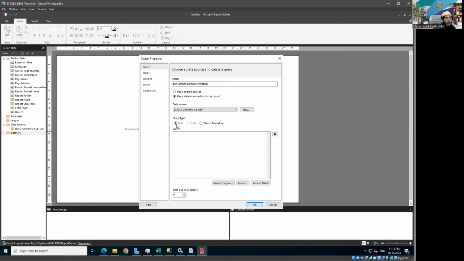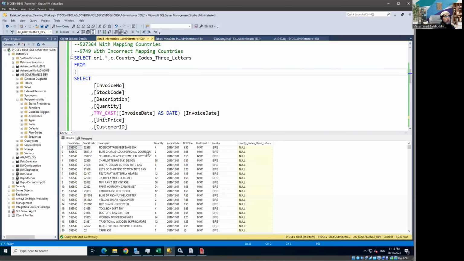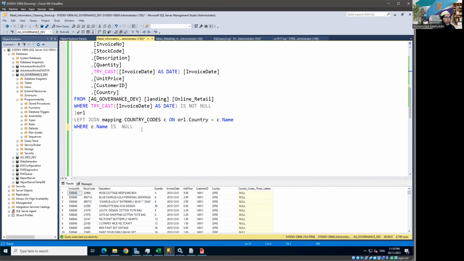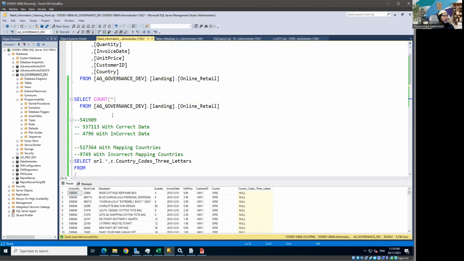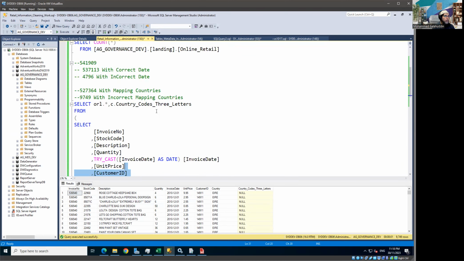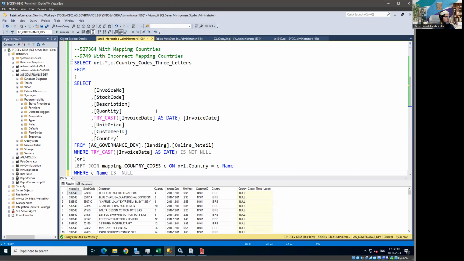And now you can see we have text. We can even query to get the table, or we can use the stored procedure, right? So in here, because I'm just using the query, which is not the best practice. Remember that, because in a later video I'm going to show you what's the best practice to put the backend query in your report, and what's the best way to do it. Right now we are just using this query.